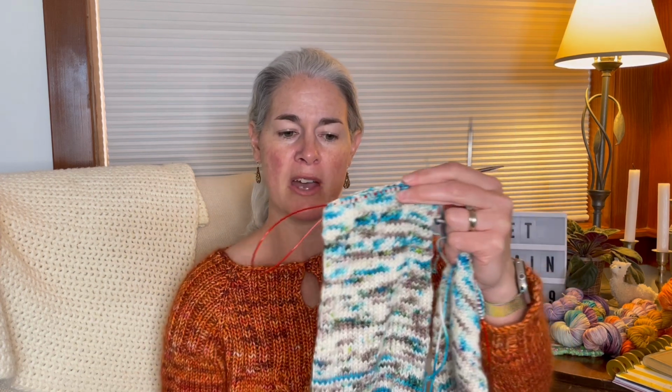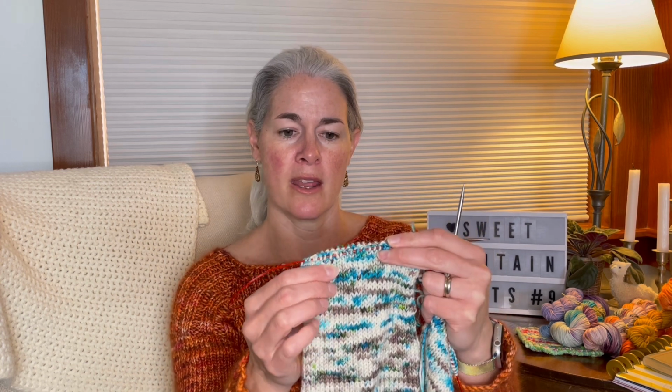I'm knitting the sleeves inside out. I'm faster at knitting stockinette rather than reverse stockinette. So I'm knitting it where the knit side is to the outside of the sleeve, and then when I get them done, I'll flip them right side out for the pattern, which is the reverse stockinette side will be the side that will be the exterior of the cardigan.